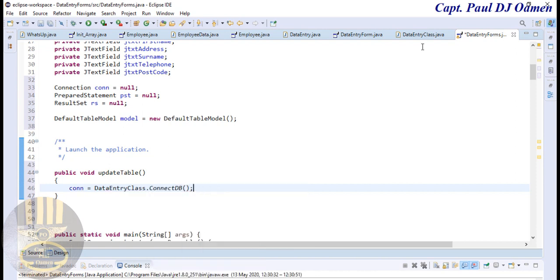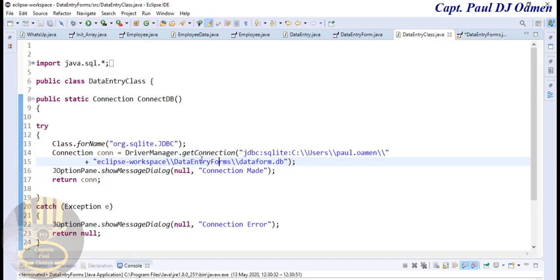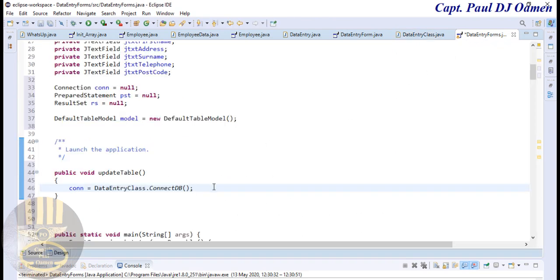This dot connectDB, you guys should be able to find right here. That is it. I'm referring to this, inside this very class here.